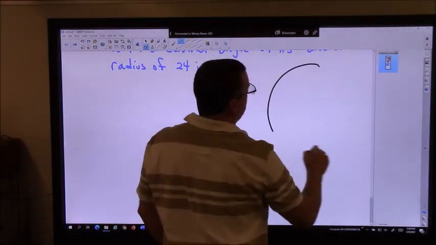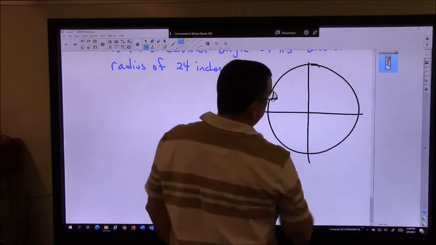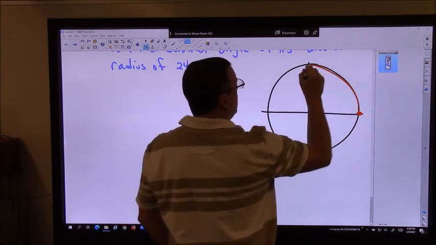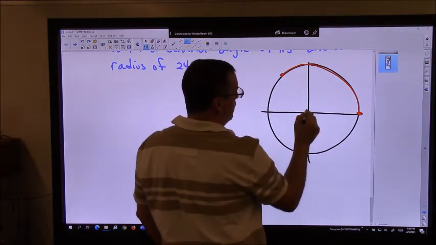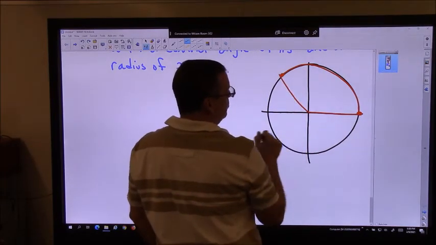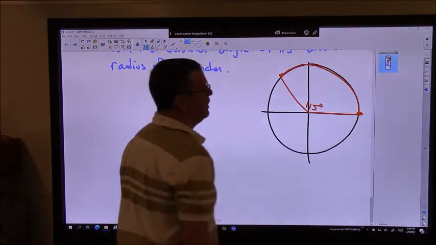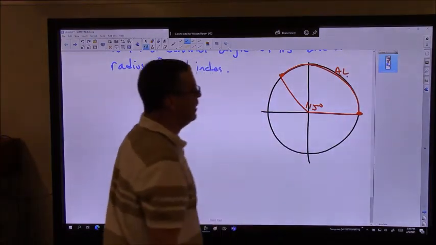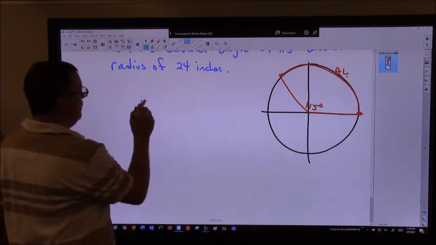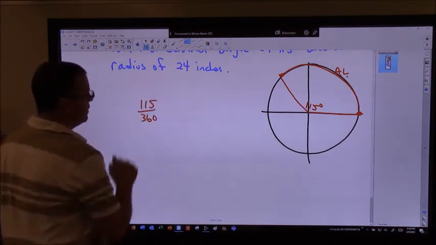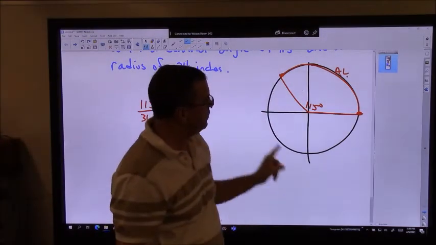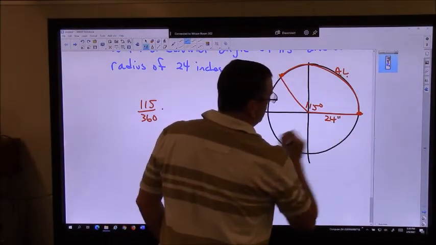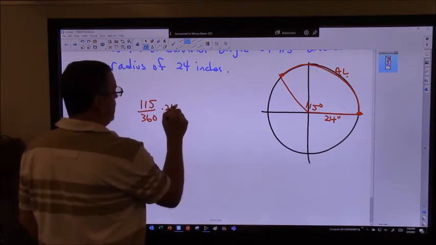All right, so I don't really need a picture, but if I did make one, it would look something like this. I've got this arc that starts right here, and it goes around the circle. There's 90 degrees, so 115 is a little bit past that. So there's my initial side, here's my terminal side, and I've got a 115 degree angle. And the question that we're trying to answer is, what is this arc length? Okay. Well, I've got 115 out of 360 degrees. So that's my fraction of the distance around a circle. Times, my radius is 24 inches. So I'm going to do 2 pi times the radius.